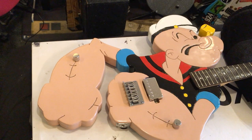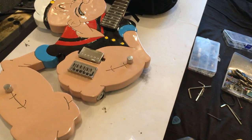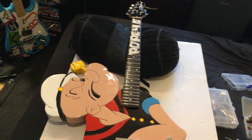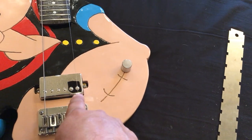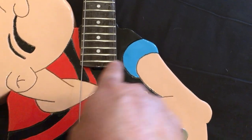All right, hey, doggies. And we'll get some strings on there. I'll probably work with the two E strings first. I think we're pretty dead center on this one. No need for adjustment, but let me get some strings on there and we'll see. All right, got both these strings on there and we are dead center in the poles on the pickup and we are dead center on the neck.